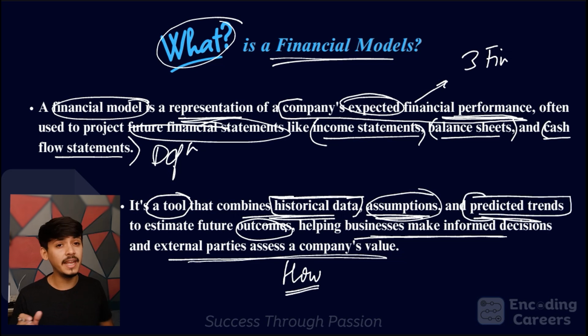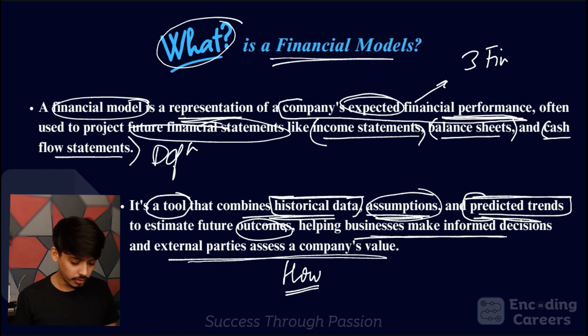For example, AI is one of the biggest trends in the market. Here you can assume that AI is going to grow very big in the coming future. And if your company is in business with AI, then you can predict that your company will also be growing at a faster rate than other comparable industries. So that is about predicted trends, where you are assuming which industry is going to grow faster, and based on that you are making your assumption for growth rates.